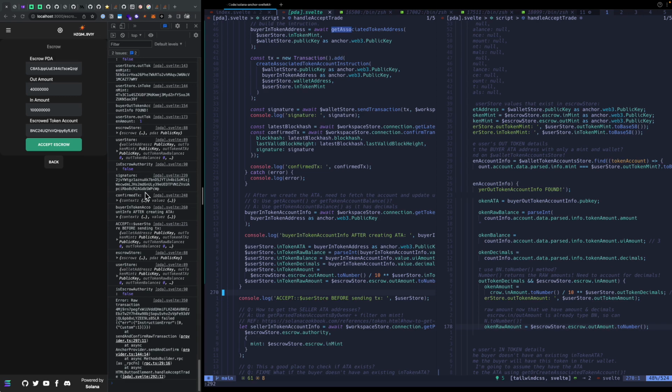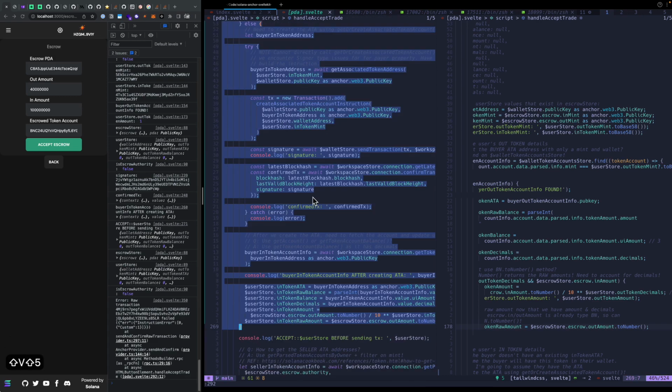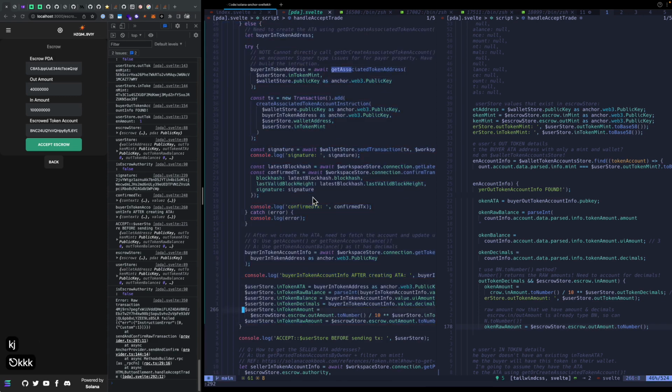Now there's a signature. It's a confirmed transaction. Great. Buyer in token account info after creating ATA. So this is showing that correctly it had to jump in and do this part of our code that we just wrote. Okay.